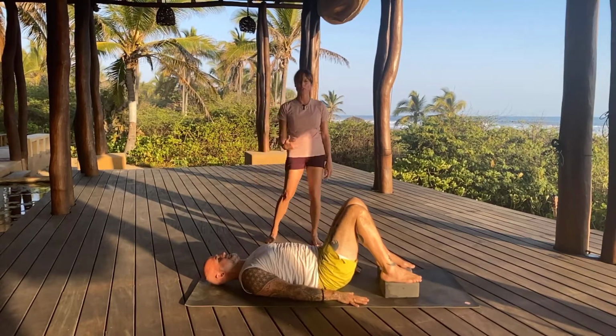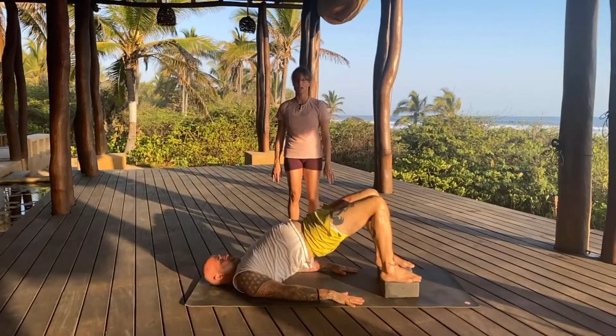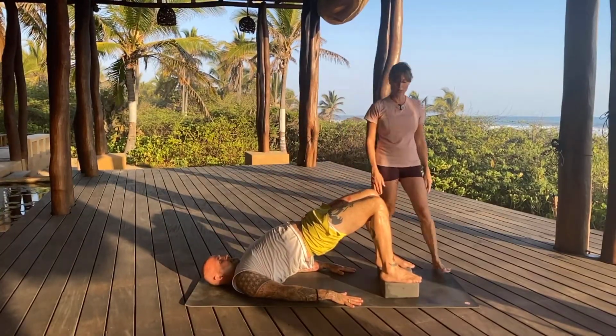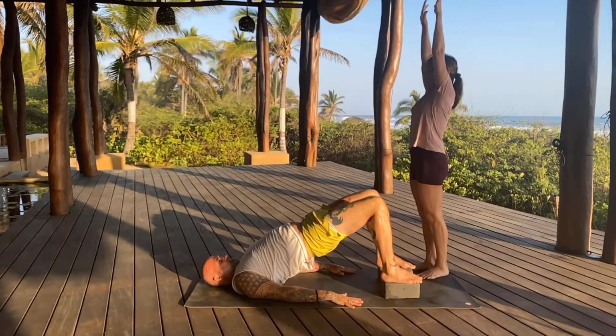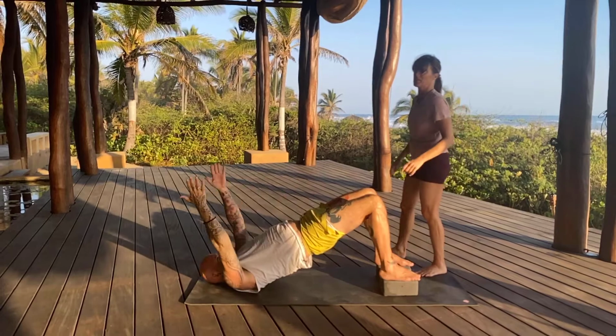And then inhale, lift your hips, take bridge pose. Now let's stay here for a couple breaths. All right, so as you press through your heels, try to be on the insides of the feet. All right, now inhale, take the arms overhead. So the palms will face up to the ceiling.